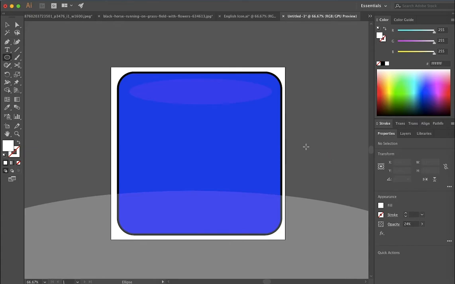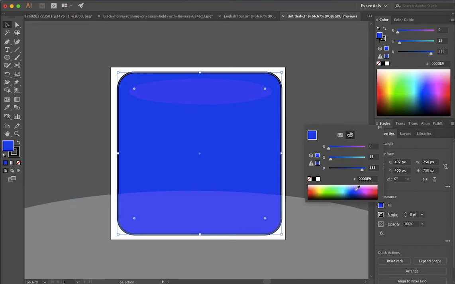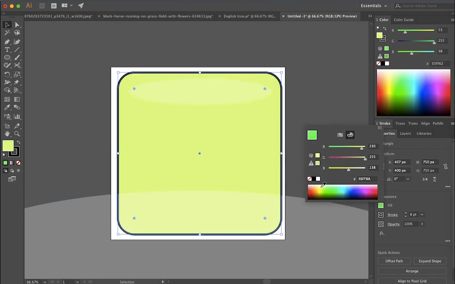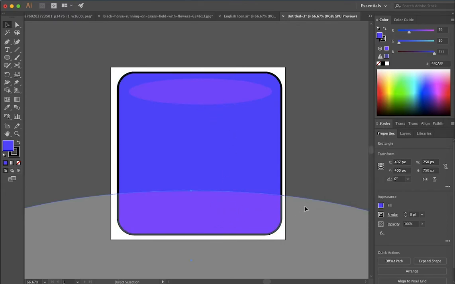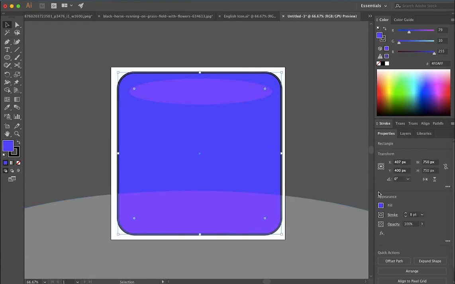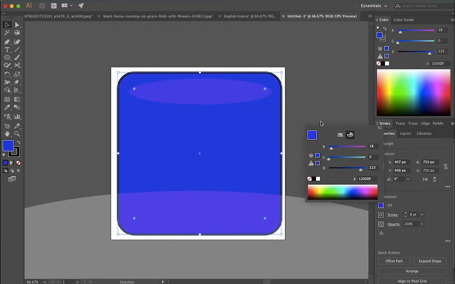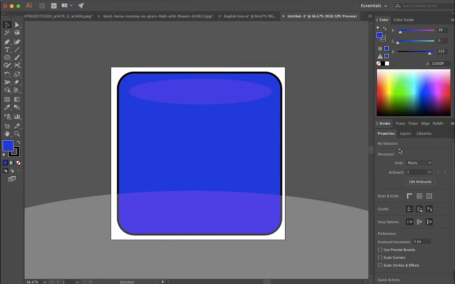So now the nice thing here, watch what happens. I don't want you to do this part right now, but if I came in and clicked on the rounded rectangle, and let's say I didn't like this color, I could come over to the green or to a white, yellowish color. I could do a red, and these are all going to be like a shade over top of whatever that fill is. So I can click on that one and choose whatever color I want. Okay, so that's that one.